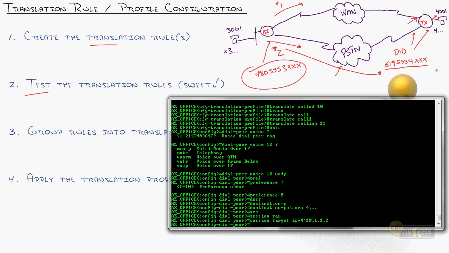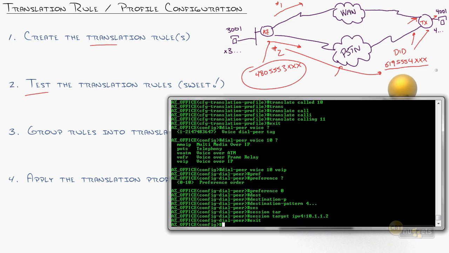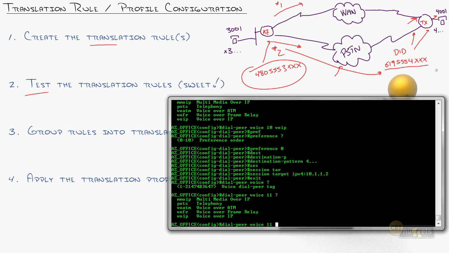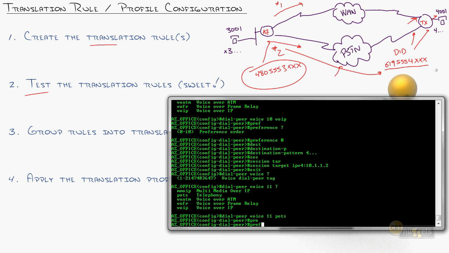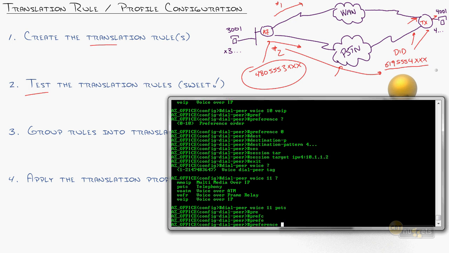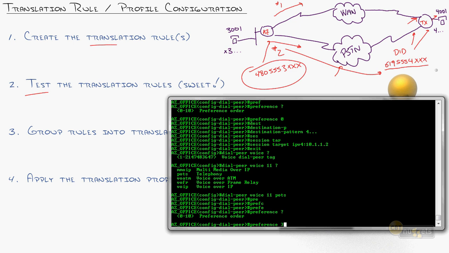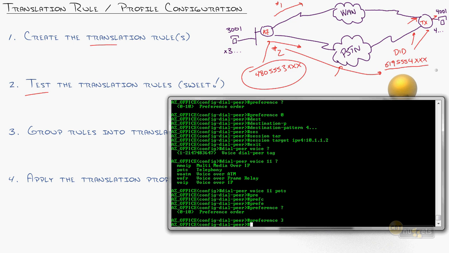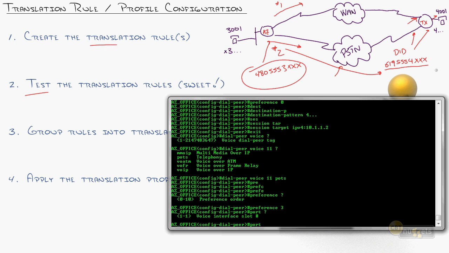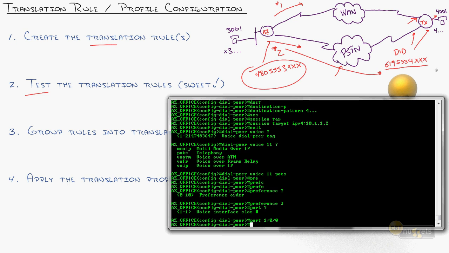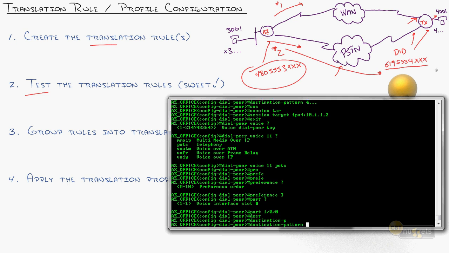So nothing there, right? So exit back out of that, and let's do dial peer voice 11, and this time it's going to be POTS. Sometimes I like skipping preference, like going to a 3 in case I need to squeeze in a 1 and a 2. Not that I would, but just for the sake of it. And then I would do a port. Let's say the FXO port is 100. And then I would do destination pattern. Same destination pattern would be 4 dot dot dot.